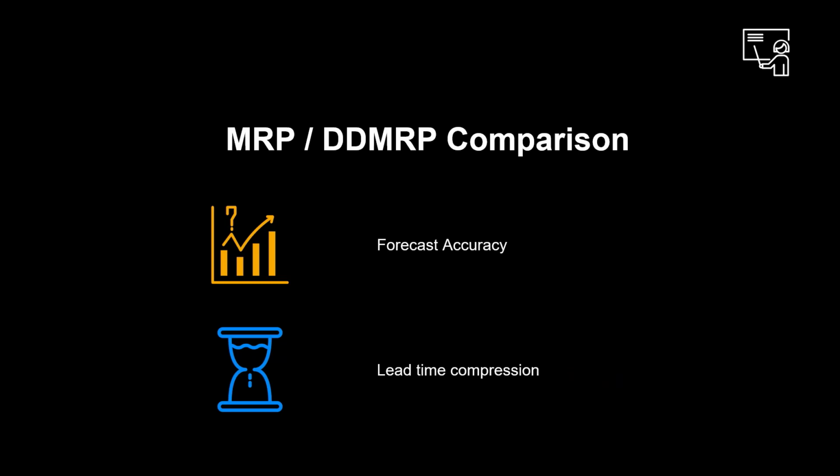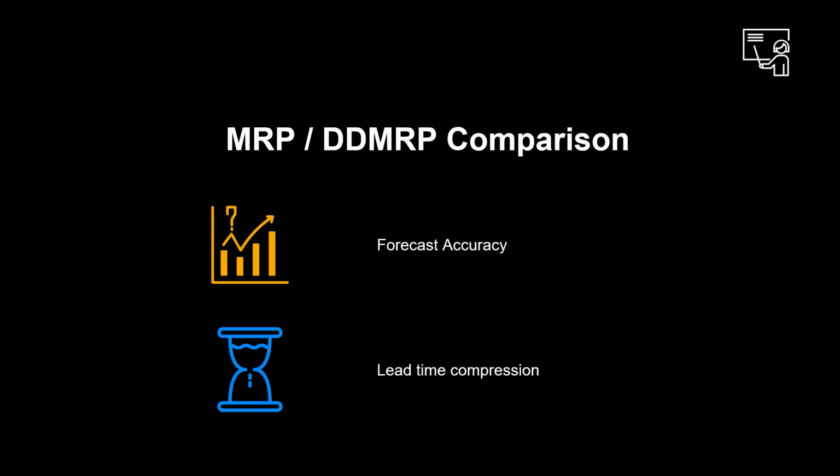First, and most importantly, the methods are complementary, not exclusive. When you run DDMRP, conventional MRP strategies are still valid. Demand-driven MRP is stronger, the worse the forecast accuracy is. A study online, and there are many to choose from, showed that if your forecast accuracy is at 80% or above, then conventional MRP provides a good result. The further the forecast accuracy declines, the more DDMRP will be able to improve the situation.